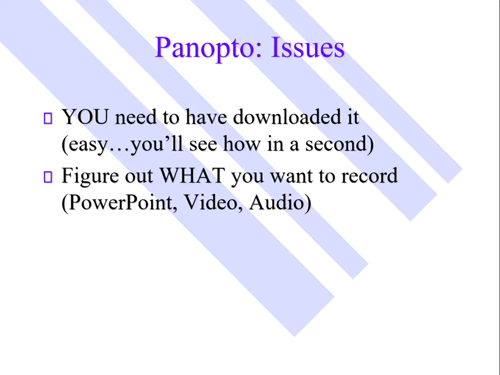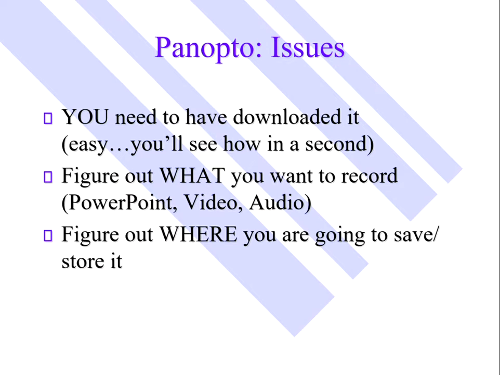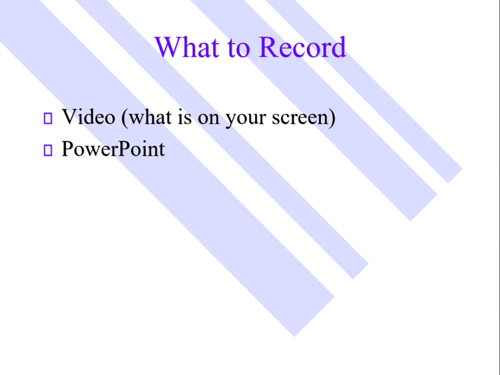Figure out what you want to record, whether it's PowerPoint or video or audio. Figure out where you are going to store or save it. Okay, now what to record? Video, that is what is on your screen. So if I'm walking students through Excel or QuickBooks or something like that. PowerPoint, that's what I'm doing right now. I'm recording PowerPoint in Panopto.